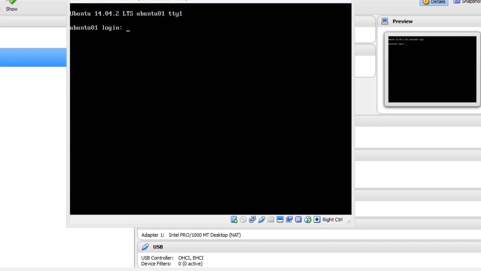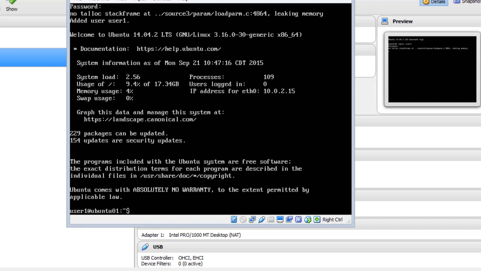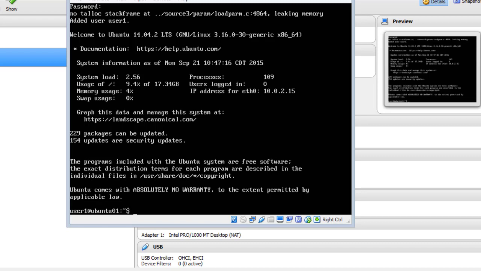Once the system starts, we cannot log in as root because it did not ask us for a root password during installation. All that we have is user 1 and secret as the password. Some people leave the root account without a password, so that a hacker cannot remotely try to brute force or guess the root account password. Since there's no password, you can't log in as root.